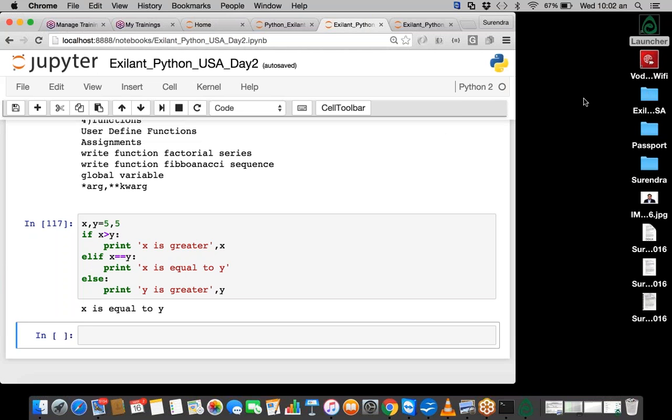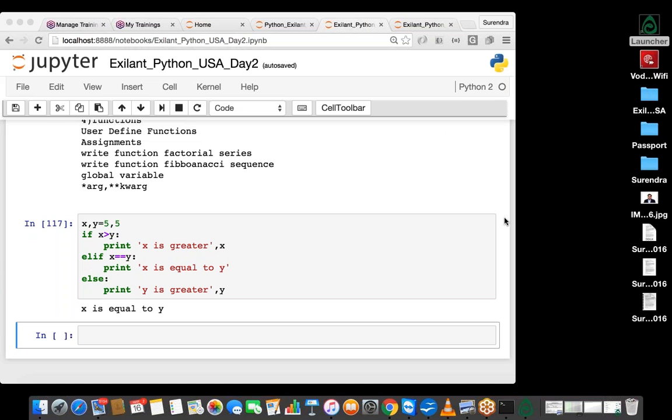Manas Sethi has some question, or it is a raised hand, I do not know whether it is a question or just the previous one. Ritesh is saying that it is working: A greater than B and B greater than C, print A is greater. Yes, that is also fine. No problem. The main thing is indentation here. Please try and let me know whether you are able to do it or not.